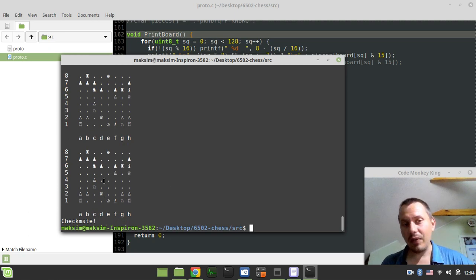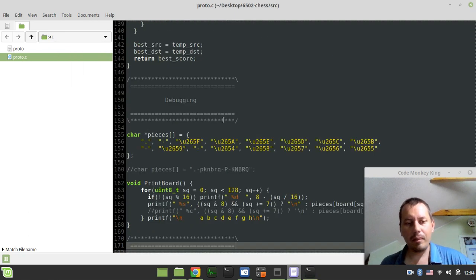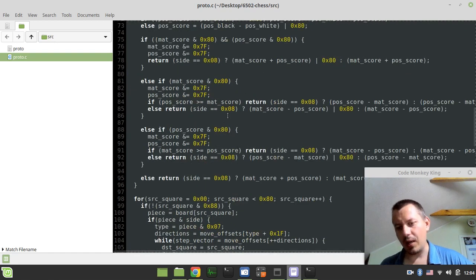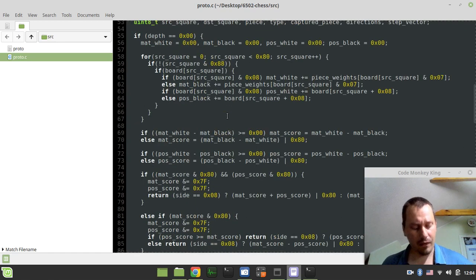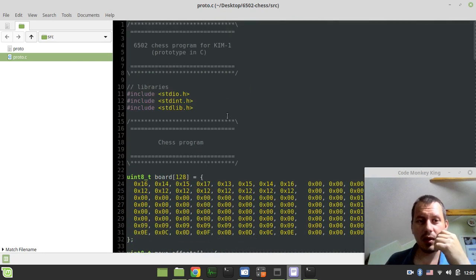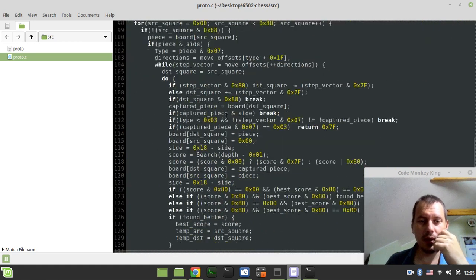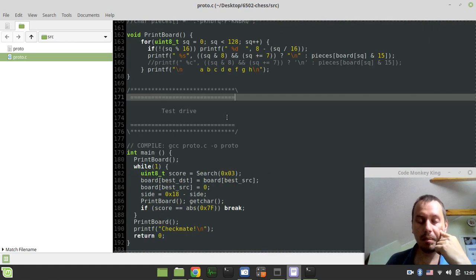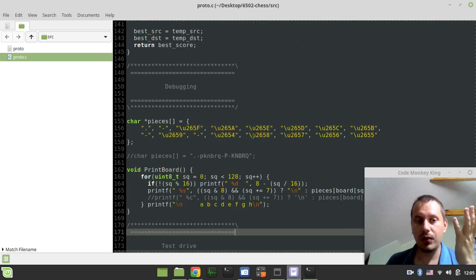I think that for such a tiny program, it's quite an impressive game, to say the least. And if I ever manage to run this on the KIM-1, even though it's going to be an emulator, I think this is going to be incredibly exciting. So at the very least, now I have this prototype.